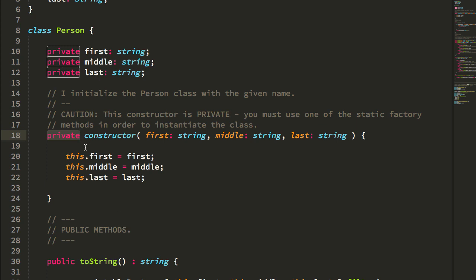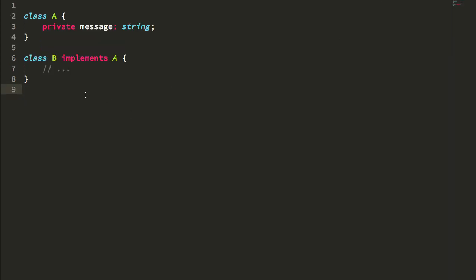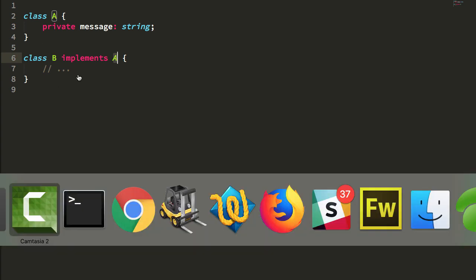And in order to understand why this might be an interesting viewpoint from people who are not used to traditional object-oriented programming, people like myself, it's fun to look at an example like this, where we have class A, and class A has a private property message, and then we have class B, and class B implements class A. Now the interesting thing about implements in TypeScript is that it can point to either an interface or a class, and in this case we're saying that class B essentially implements the API of class A the same way that it would implement an interface. But if we go to run this code, we might get a surprising error.